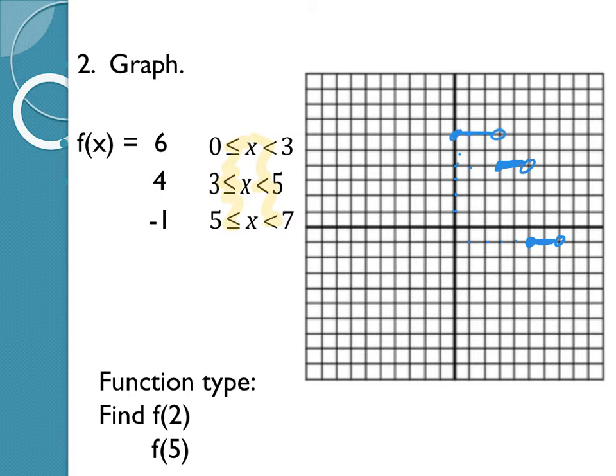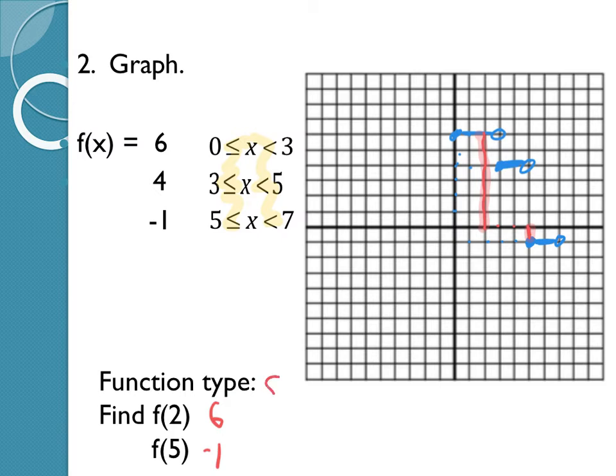So we go to 2 and go straight up. And 2 goes up to 6. We go to 5, 1, 2, 3, 4, 5. And it's going to come down and meet with negative 1. Now, it doesn't go up and meet with the 4 because that's an open circle. So you're going to find it. I think I'm going to do this also. It just kind of makes it identify more. So you're going to just find where that is on your X and then go to where it meets with your Y.